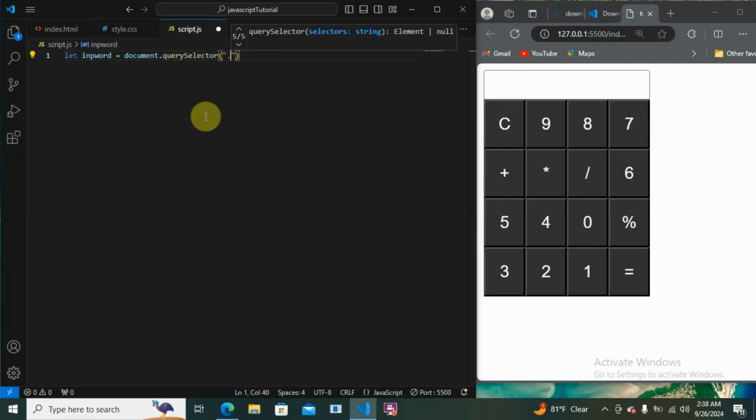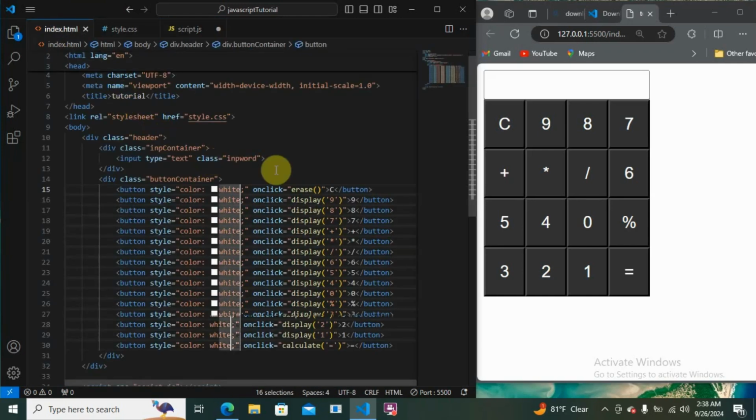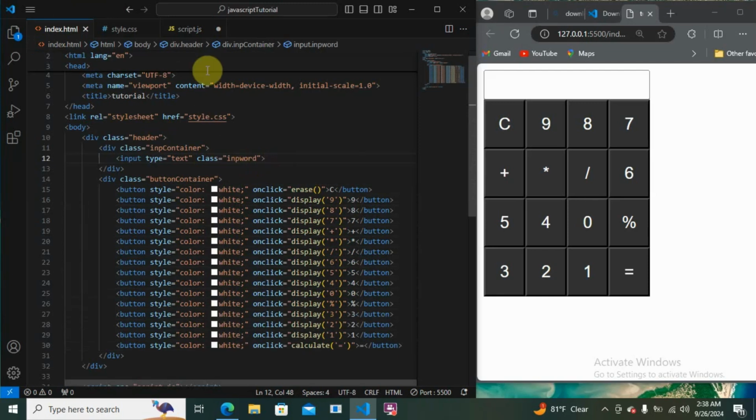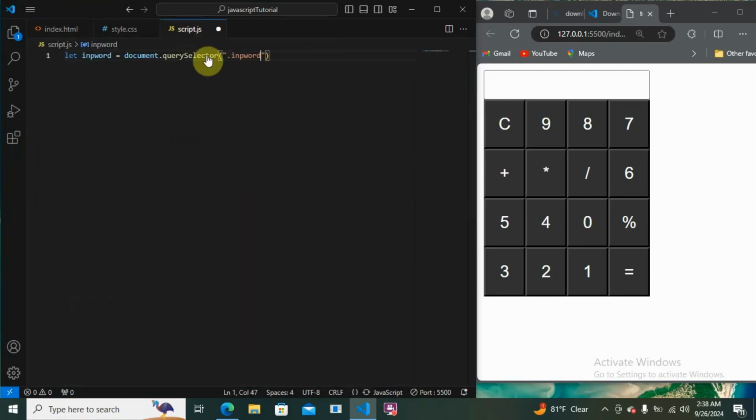In order to change the value of the input field, we have to get the input class. So now let's say inputWord, or you can just go back into your index.html and copy it. I just want to make sure that you have it correctly here. Alright, so we save, and then let's come back here.